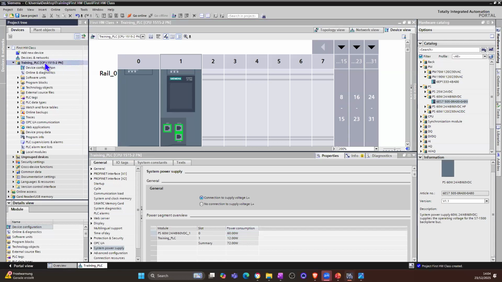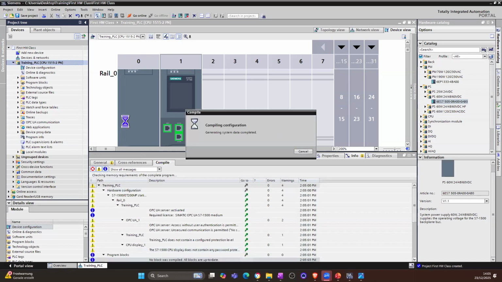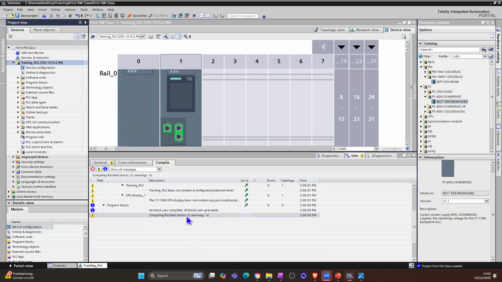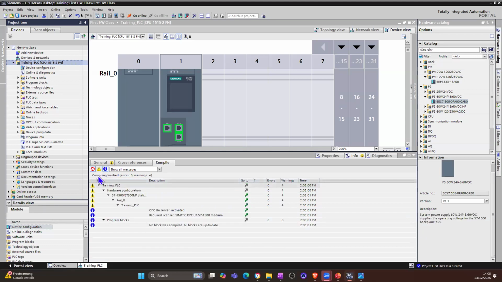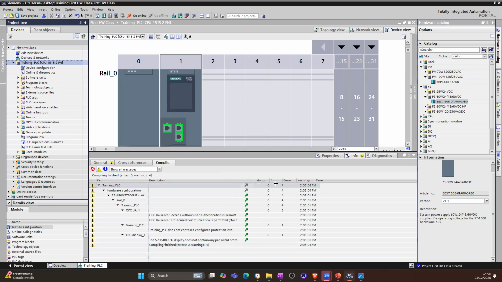If we also now go to this hardware and do a compile, it will compile everything again, check if everything is fine, and then it will tell us, okay, no errors, 4 warnings. If you want to see only the warnings, you click on this yellow. If you want to see only errors, you click on this. So I want to see only the warnings, and these are the warnings.